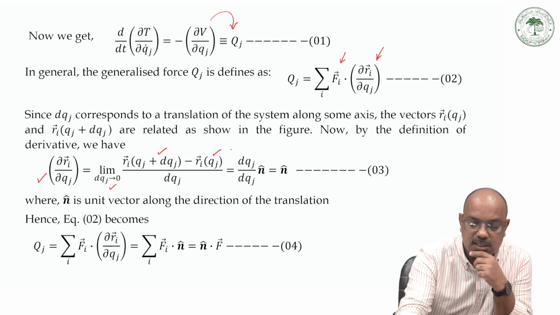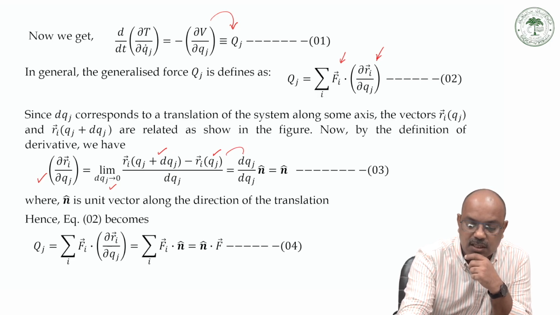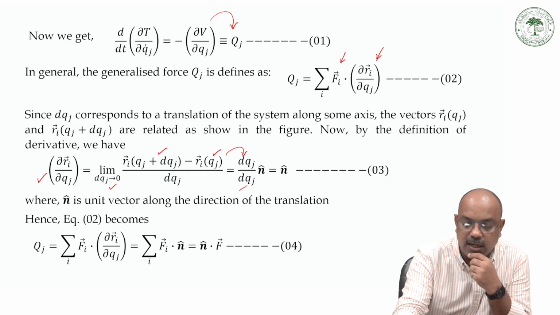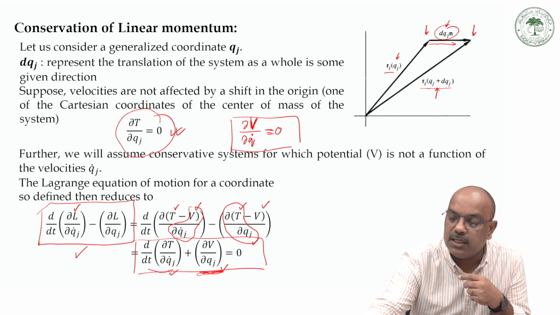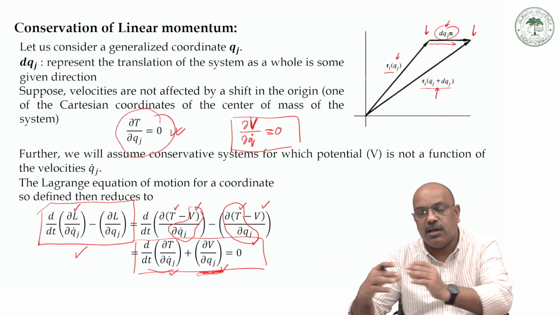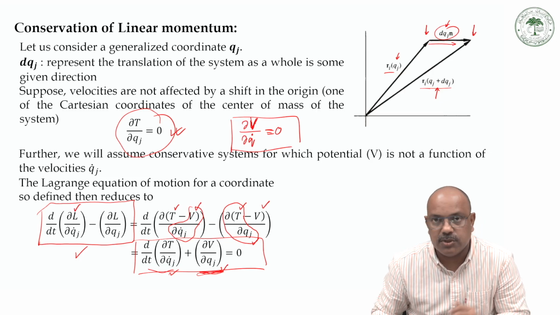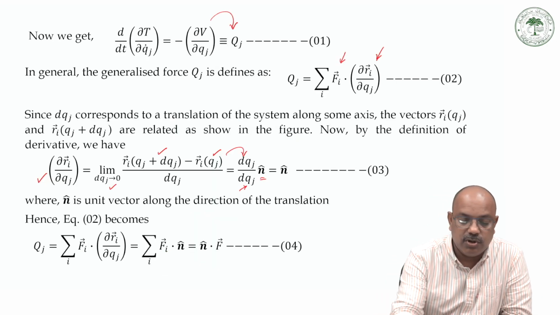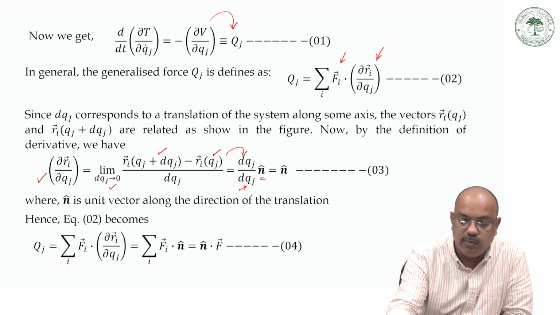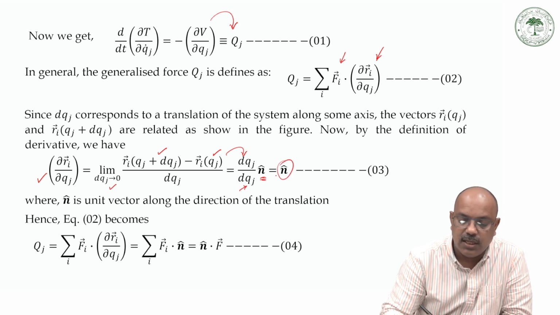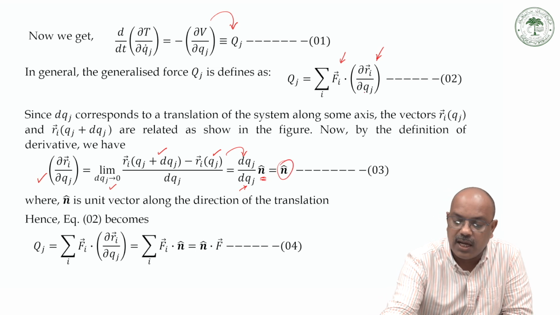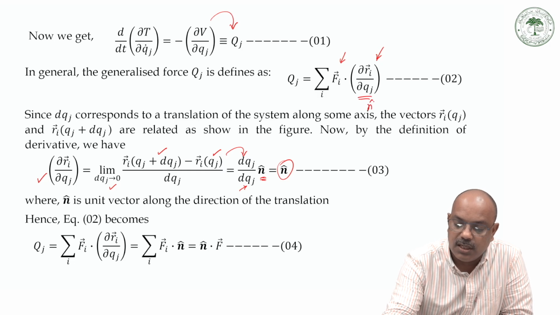So this is this r, dq_j, this part is dq_j, and here I have a unit vector n, which gives the direction in which dq_j is taken, the unit direction in which the system is being translated. Because in the limit delta q_j goes to 0, dq_j will be 1, so I am going to have only the n dot. So dr_i upon dq_j is here n dot.